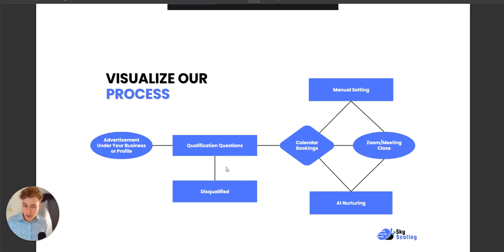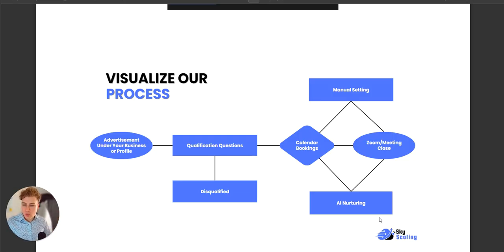We want to make sure your prospects are actually qualified for the products, right? And then once your prospect does qualify, they can go ahead and schedule a call. Your prospect has the ability to automatically schedule a call in your calendar. If your prospect decides not to book a meeting, that's where your AI assistant comes in. You will have an AI assistant that will automatically reach out to your prospects after 5 minutes if your prospect hasn't booked a meeting.